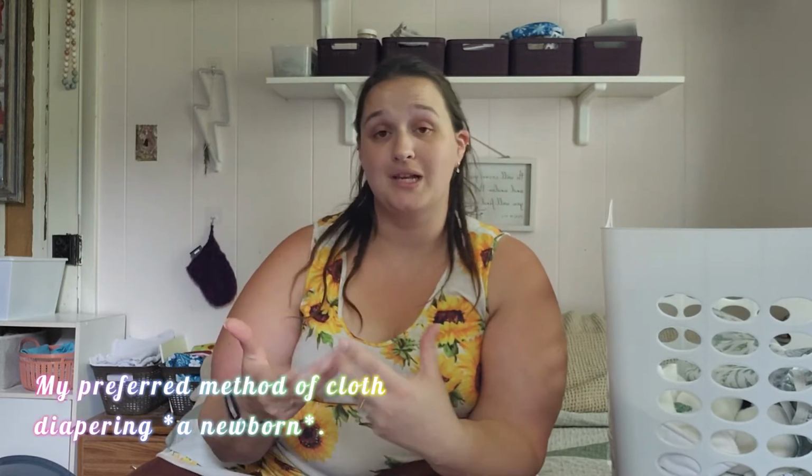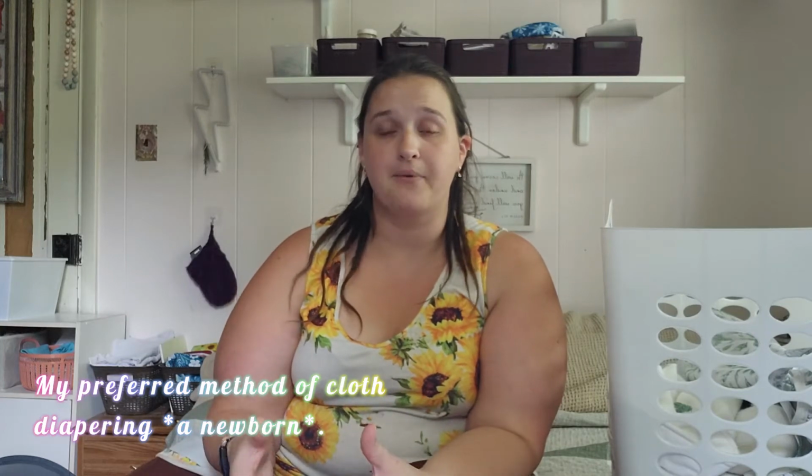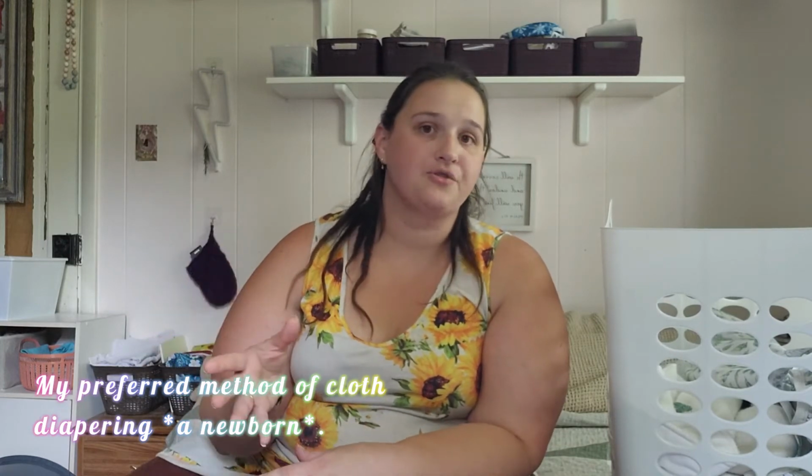I used pre-folds and covers with my newborns because I prefer them for my newborns. Even with having to pin the diapers on or using a snappy to affix pre-folds onto newborns, which is actually my preferred method of cloth diapering, I preferred that laundry that way because I didn't necessarily have to fold the laundry. I could just grab what I needed out of the basket if push came to shove. And when you have a newborn, you don't really feel like doing much more than you have to. I mean, you should be recovering.